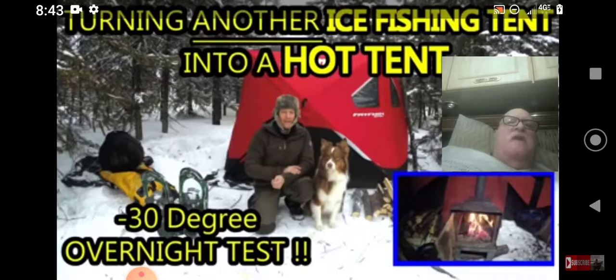So I filed it away in the back of my head as I went through life. And as I came on the idea of the rocket stove in the ground, I thought, well, the ideal tent for the wintertime would be one of these ice fishing shelters because they're durable, they're made to stand up to high wind. And if you pick the right one that's heavy enough, it could withstand very, very high wind. Okay, so I would pick one with smaller walls, the smaller the better. The closer to round, the better off it would be.